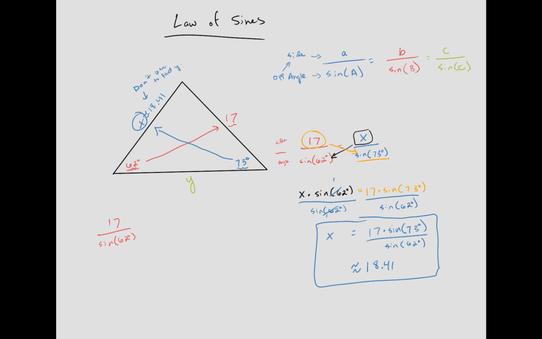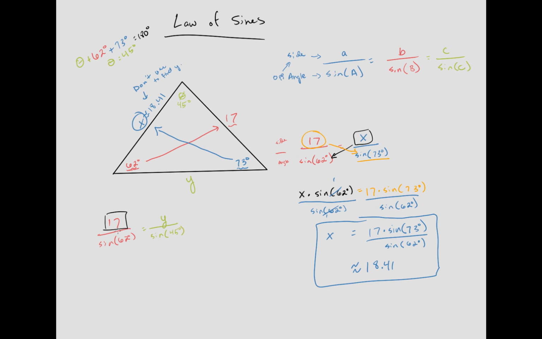If I want to find this angle here, theta, I can just add all three of these up, and they have to equal 180 degrees. So theta plus 62 degrees plus 73 degrees has to equal 180 degrees. You can go through and solve that on your own, and we get that theta has to equal 45 degrees. Now I can replace that variable I just made up with 45 degrees, and I can set up my ratio. The sides go on top, and the side here is y. And on the bottom, I put sine of its angle, 45 degrees.